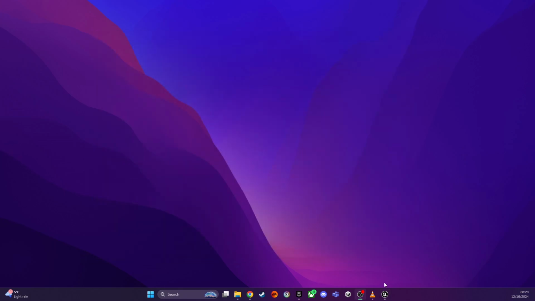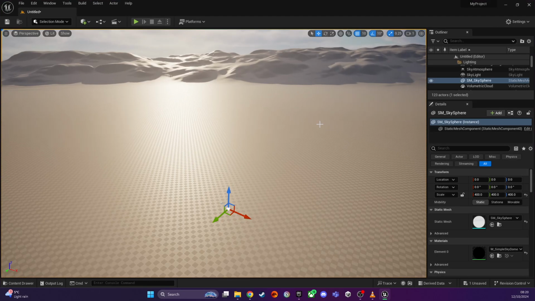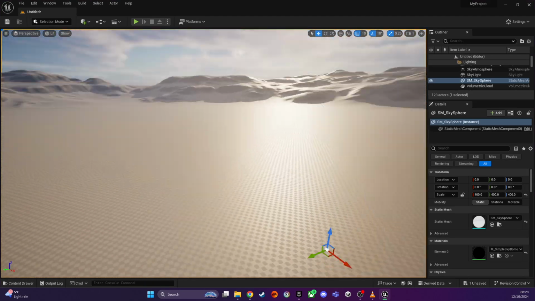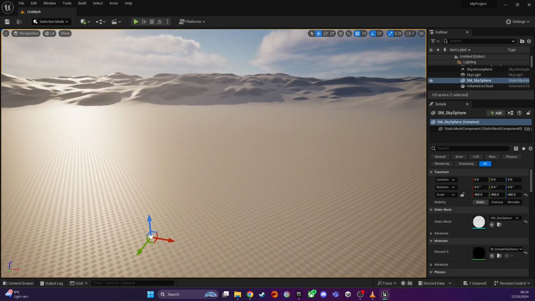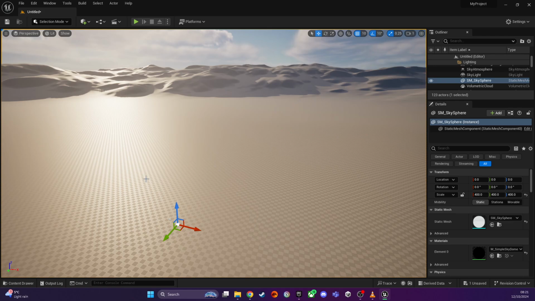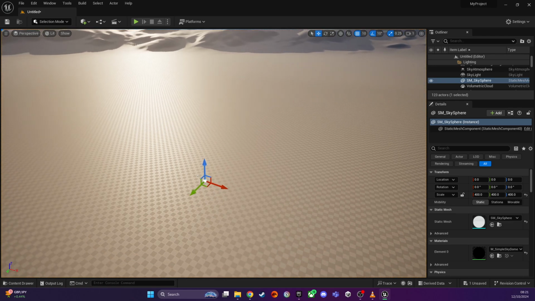But for now, I'm just going to press cancel because I've already got a project open. And it should look a little bit something like this. Again, if you've received the project from us, there should already be some other things in it. But if you're making it brand new, I'm just going to show you what else we're going to add.